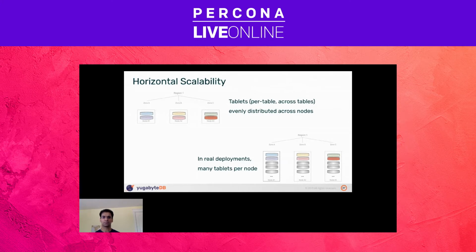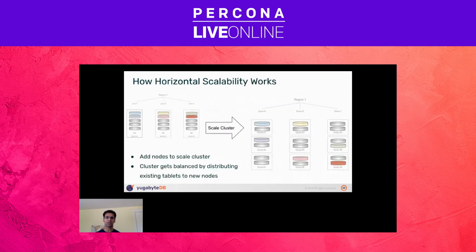Okay, so now how does horizontal scalability work in this kind of a scenario, right? You're able to take this 3-node setup with a bunch of tablets, and if you add more nodes, you can simply distribute the tablets to more and more nodes, right? So as long as you have enough tablets, you'll be able to spread it across a lot of nodes. And even if you don't have enough tablets, you can dynamically split these tablets into smaller subgroups of rows and split them across more and more nodes, right? So that means now we've solved the requirement for scaling a single table, where you can say, I can increase or decrease the number of nodes that a table's data is spread onto.